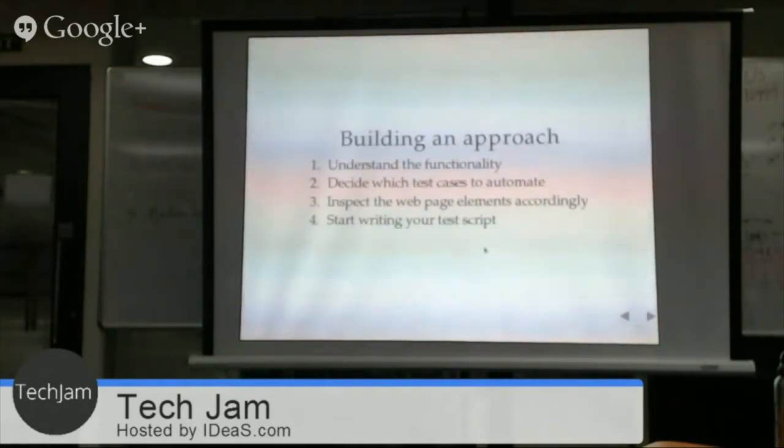So we are done with inspecting the elements of our page, and we know which element to interact with, what to automate, and how to get hold of that particular element where you want to execute your test case and perform an action. Now you start writing your test.